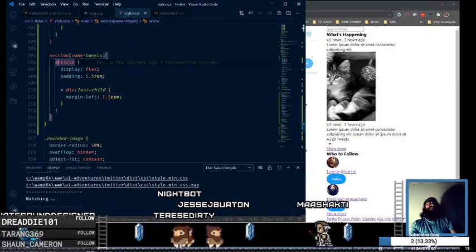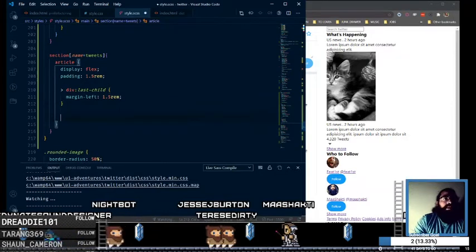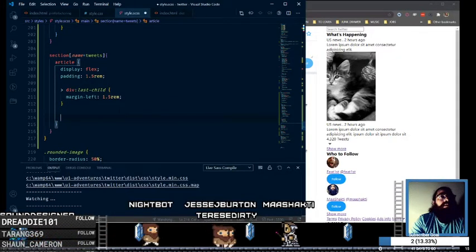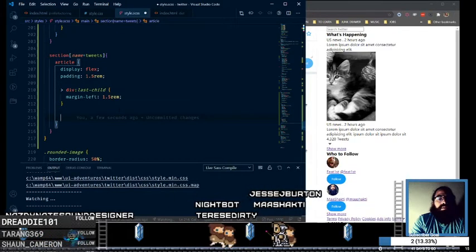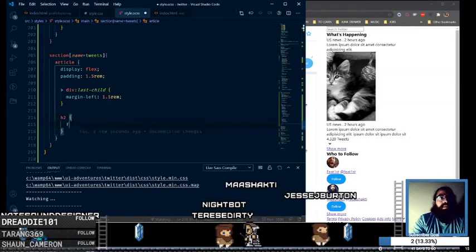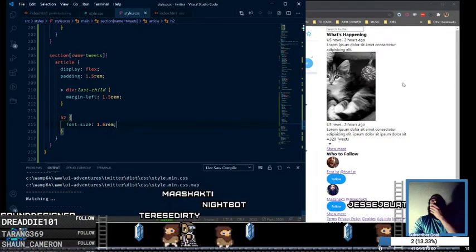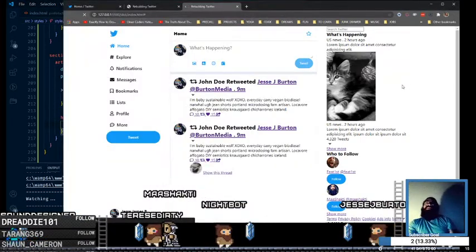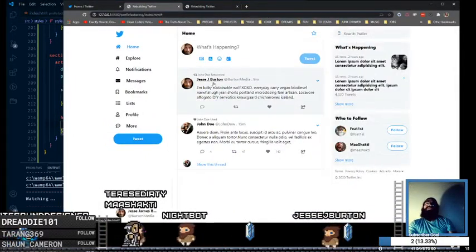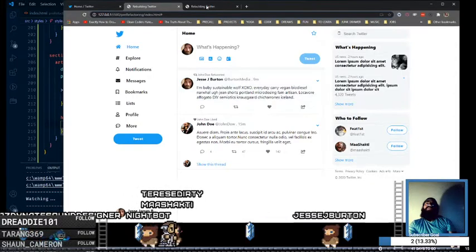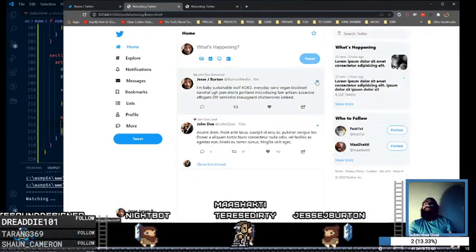So what we can do is within our article, our H2 font size is 1.6. And we actually want to be up one above the other.